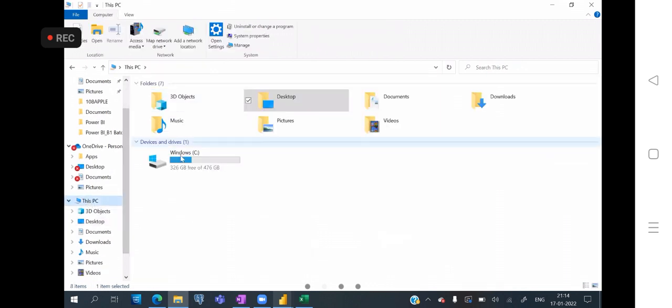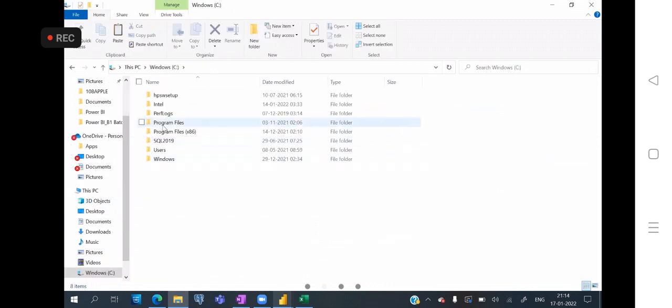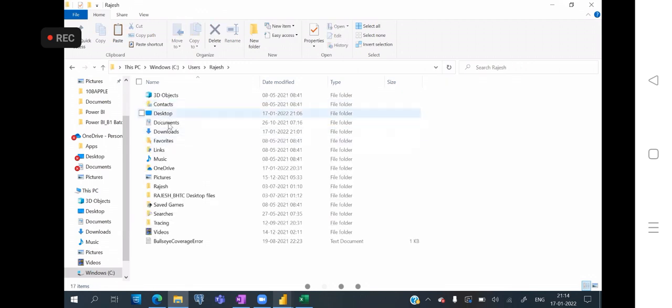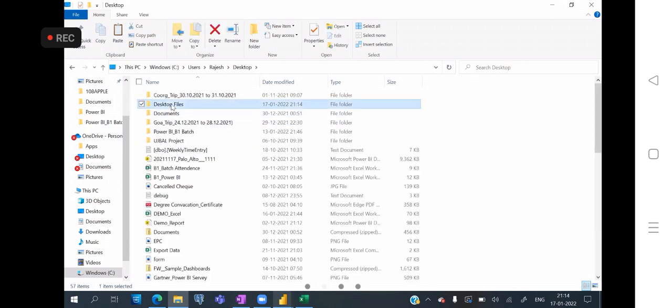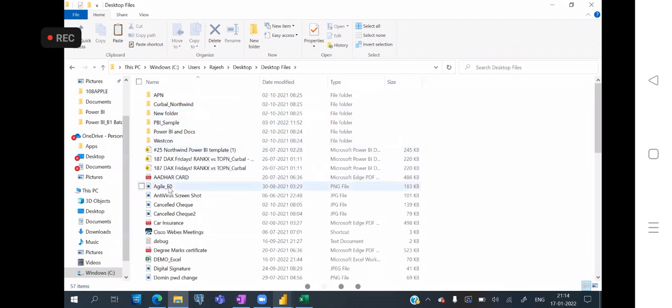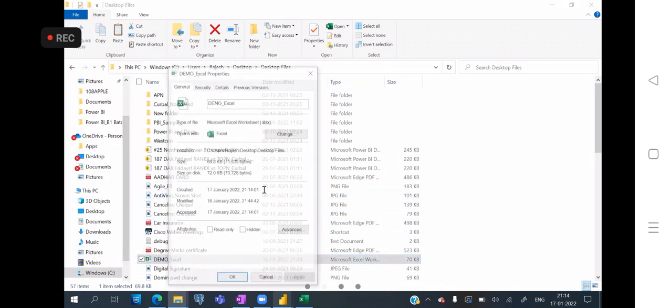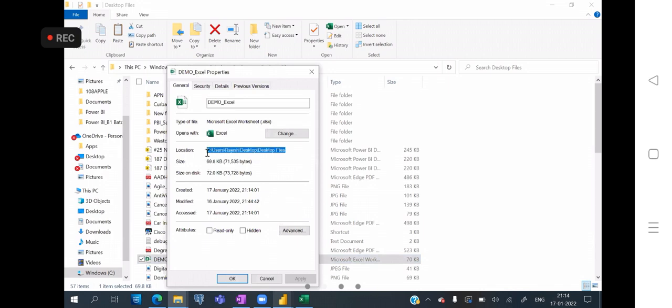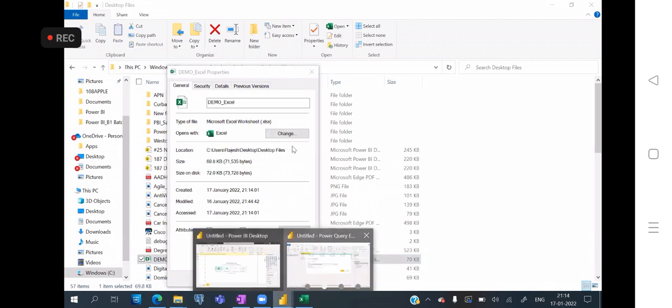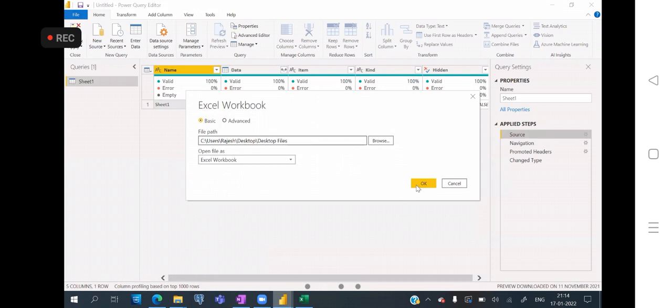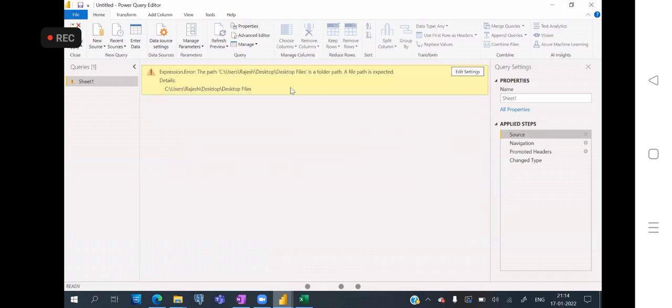C drive, and then users Rajesh, desktop file. So this path you can copy. Copy it, and then come here, put it here. Click on OK. So what it is telling, the folder path is path expected details. Desktop file.